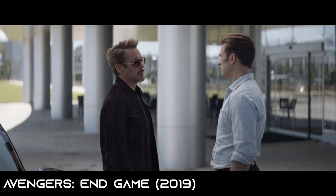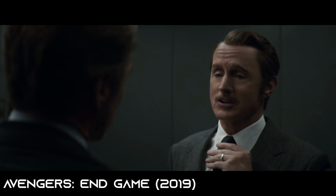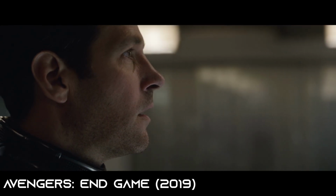What's that? You don't believe me again? Here's a mid shot, look at the headroom. Here's a medium close-up. Look at the headroom. Compare this shot's headroom to my headroom. It's the same. Here's an example of a close-up. Look how much head they're cutting off. And here's an example of a big close-up. Look at how much eye room they have.